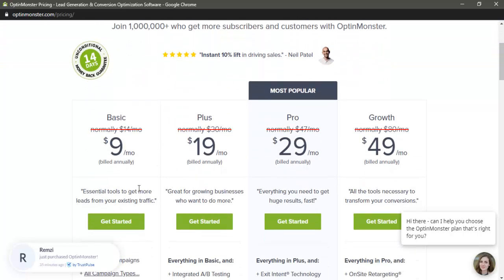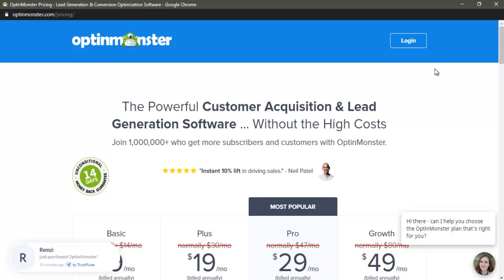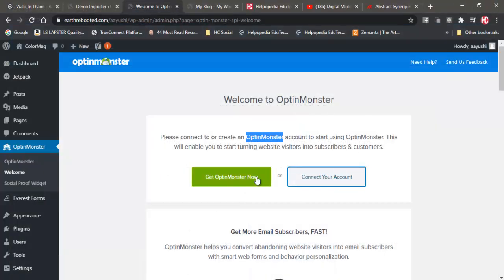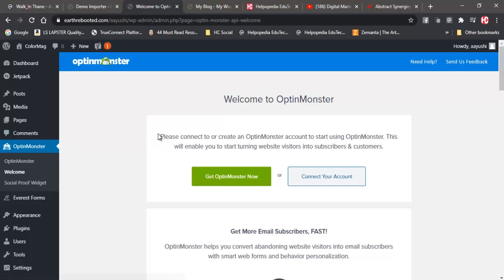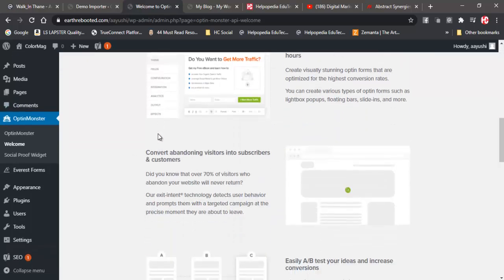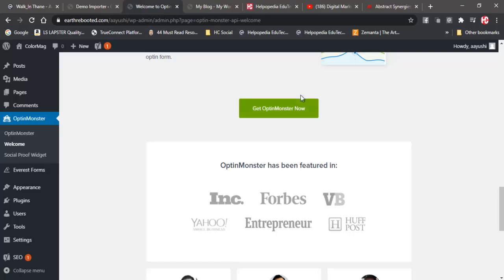Most popular 9 basic. So here this is a paid plugin, so I don't think this would work. So what we can do is we can uninstall this, because it is a paid plugin. Let me just see if I can use it without registration. No, we cannot use it, because over here it is asking all these things.